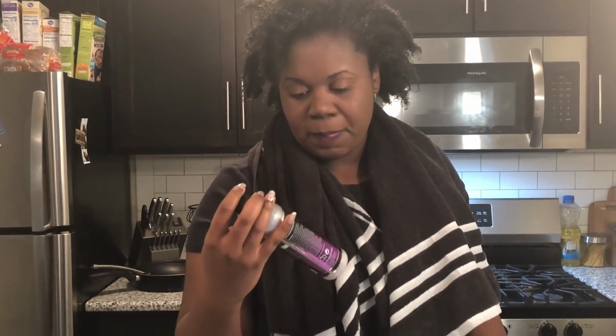So we've been using the Main Choice for probably about a year now. Babe bought it for me for Christmas, actually a just because gift. And then he just kept replenishing my supply. Then they brought out another line specifically for 4C, so he brought me that one. And he just picked up this one today. Easy on the curls, detangling hydration shampoo. But this is what we've been using for the past year.